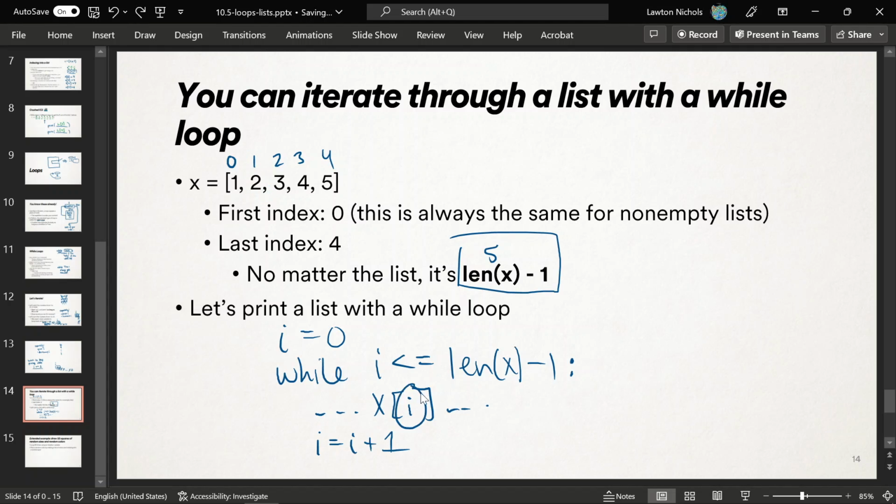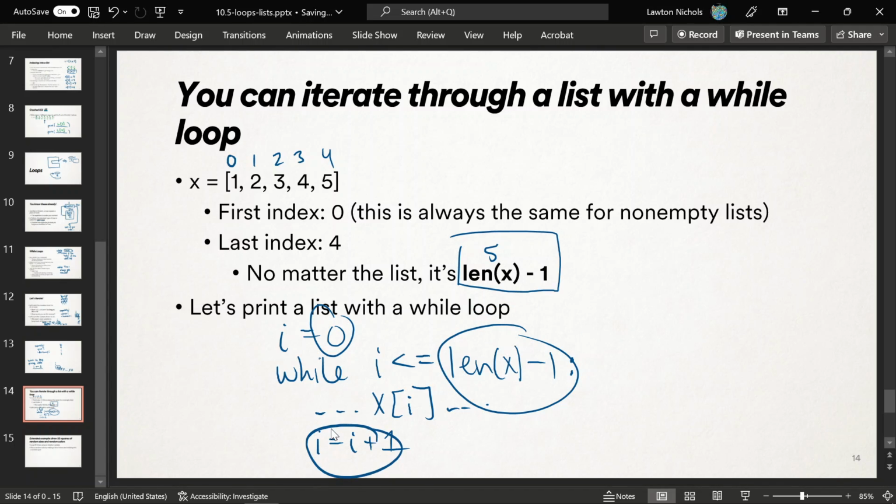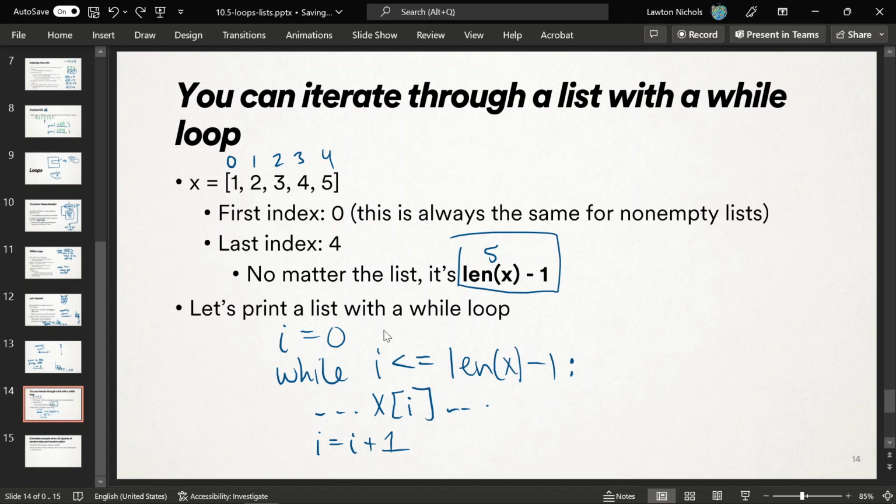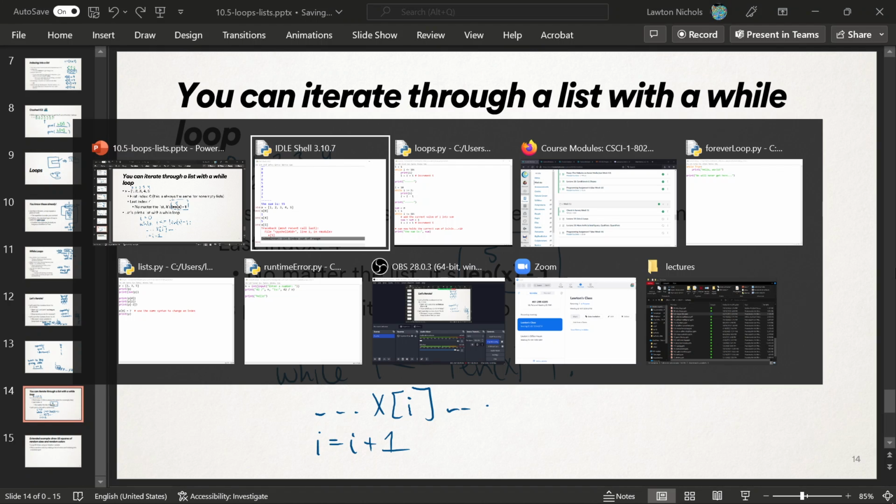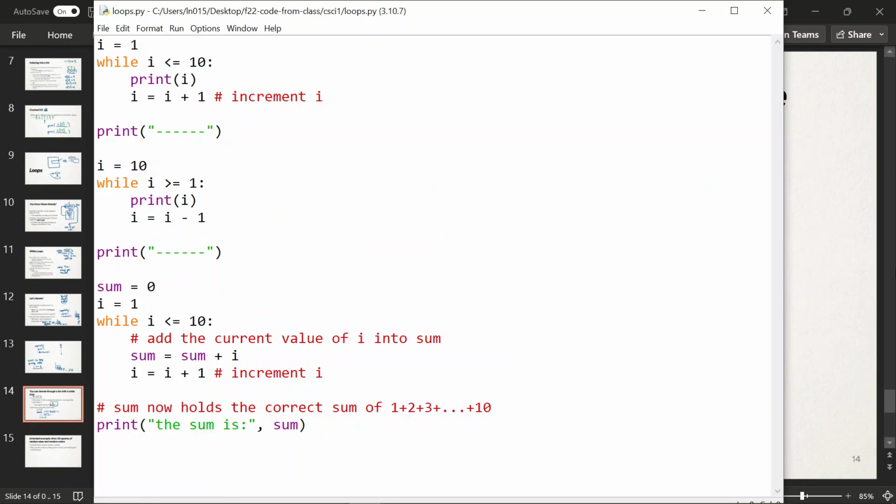So you can use a variable as your index. And depending on what it is, you will go to a different place in your list. And that's pretty nice. And you know that the last valid index is this one. So just start at 0, go up to this one at a time. You will have gone through every index. Visit them all with this notation, with the syntax, and you've seen everybody. You can print them all out if you'd like. So let's go back here and let me make a list.